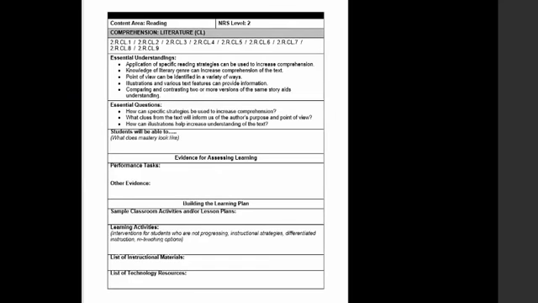And here's a kind of pulled back view of the curriculum guide with template for this entire domain. And we have already talked about the essential understandings, essential questions. Those are loaded into that before you begin. And then the students will be able to section is what we just completed. And those are the objectives. Now we're going to talk about evidence for assessing learning.